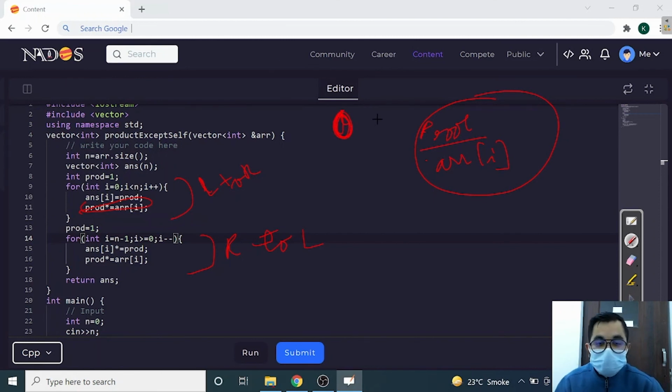If our array has even one 0, it would have made our job very difficult for this loop, right? But in this case, the code we have written here is not affected by the value of our array element, even if it is 0, because we are not trying to do division with 0.